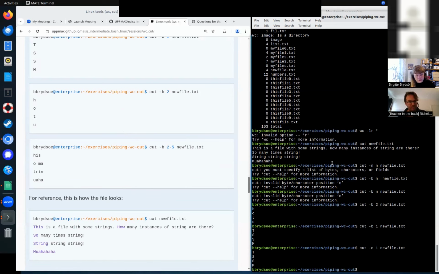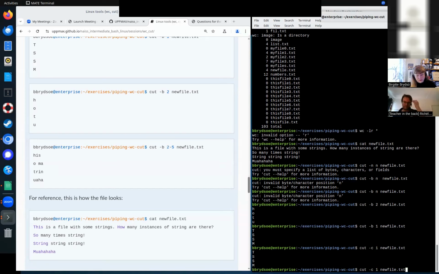So what if you would like not just one column, but several? This is mainly useful if you, for instance, have a data file with several columns of data. Then you could grab maybe column 2, or column 2 and 3, but we can also do this in a text file.